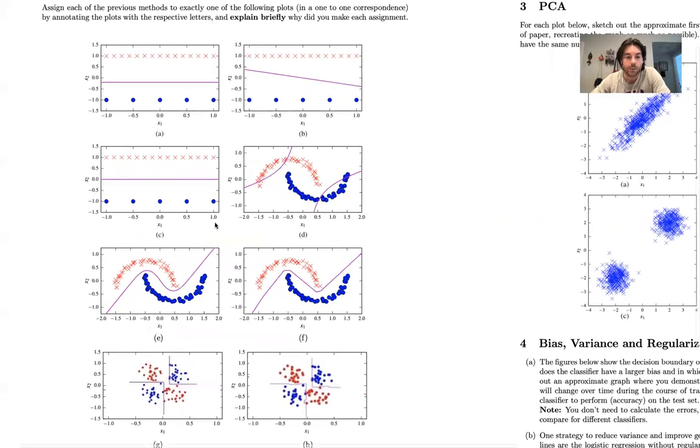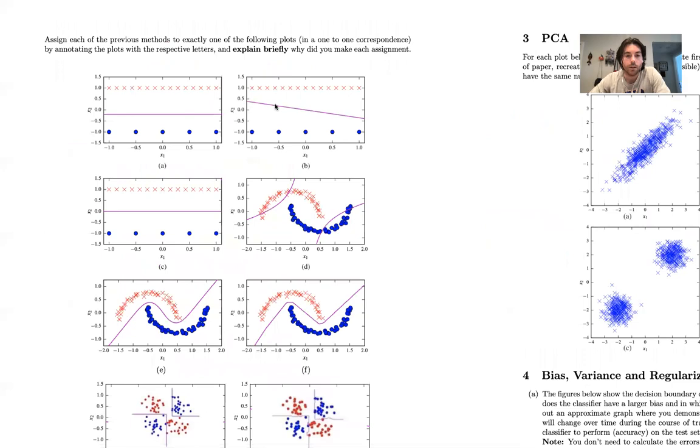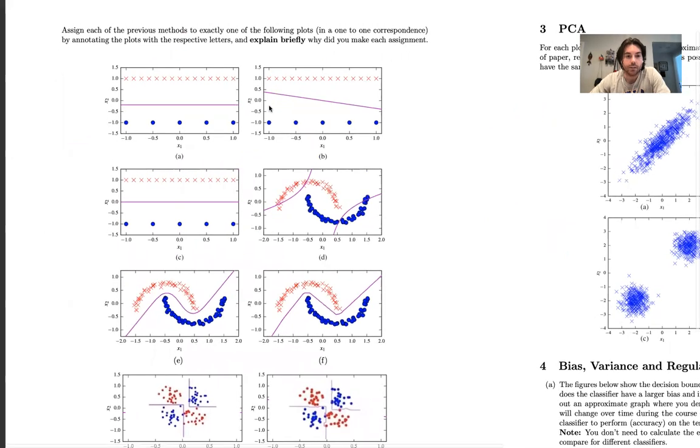So A, B, and C. Let's look at the relative differences between them. We see that in C, the decision boundary is equidistant between our 2 classes, whereas in A, it's slightly skewed away from the majority class and towards the minority class. And for B, it's a linear decision boundary, but it's kind of haphazard.